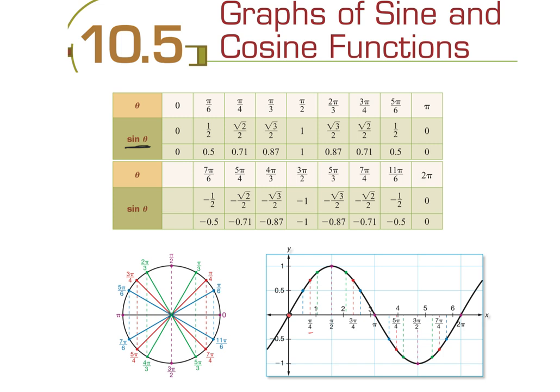In the first and second quadrant, so from 0 to pi, my sine value is positive, right? And then in the third and fourth quadrant, from pi to 2 pi, my sine value is negative, right? And so you can look at your unit circle and then plot those points on a coordinate plane. And you can say, okay, here's what it looks like if I'm just graphing the sine. Input is my angle, output is my sine value. And that's what it's going to look like. It's going to be a wave. And so on the handout that I gave you at the very bottom, you're going to see the sine graph here.